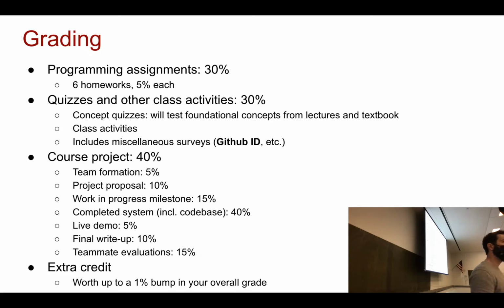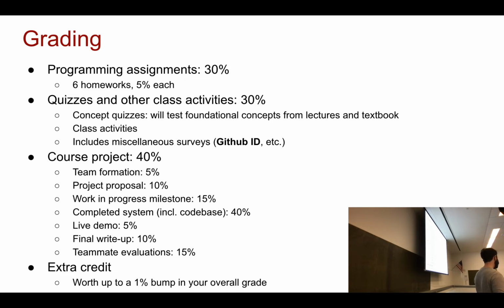I don't think it's an overly hard course project. I actually had some students say it was pretty easy last semester. Despite that, I'm not making it harder. But it is worth a lot. So there's lots of different kinds of deliverables along the way. Forming a team, you're going to do a little project proposal. There's a work in progress milestone, right? A demo, final write-up. So lots of aspects to the course project. And then finally, we have an extra credit assignment.